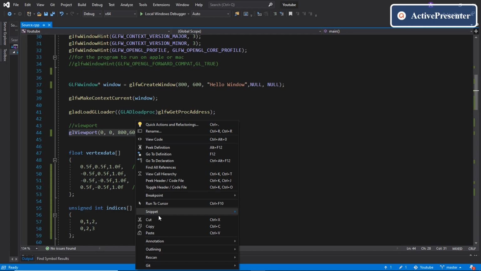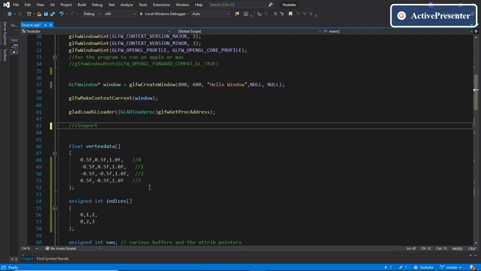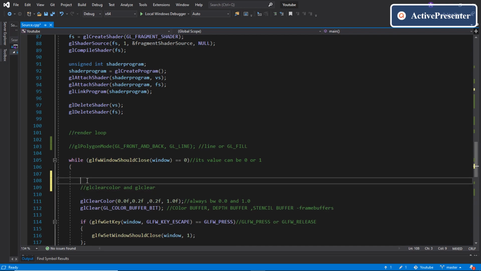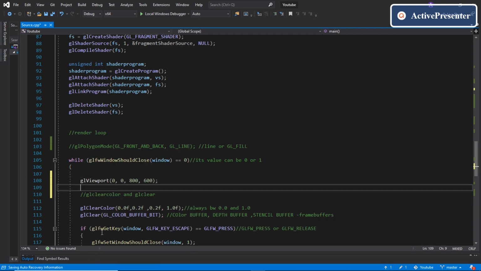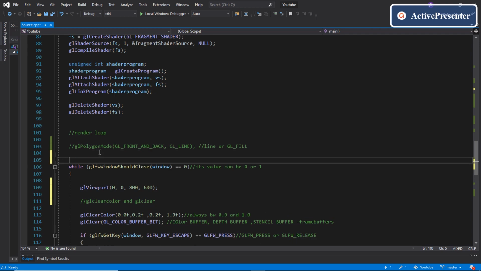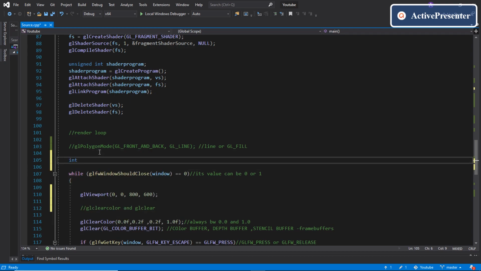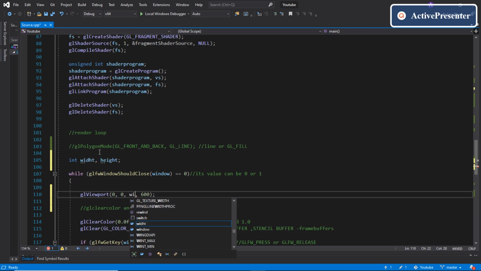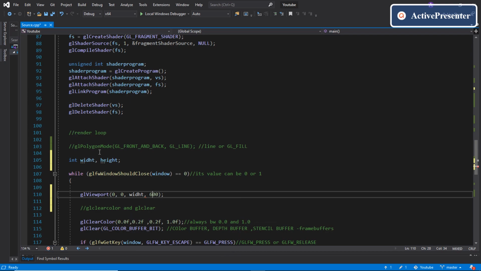So I can cut a little function here and write it inside the render loop. Now what I'll do is I'll take two variables, namely width and height, and write it here: width and height.